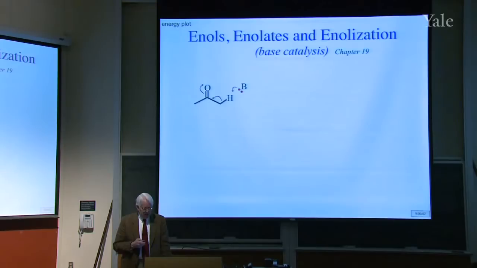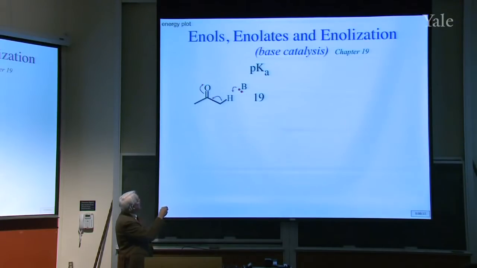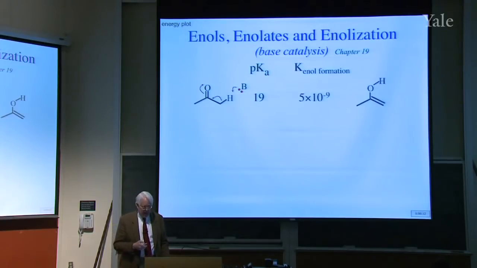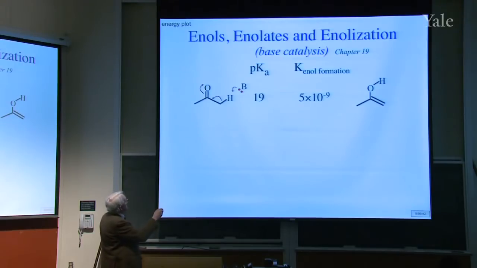We bring the base in, as we said last time. This time we're doing it without having first put something on the O, so what we've made now is an anion. Its pKa is 19, pretty acidic. Well, what's it normally for alkanes if you didn't have the carbonyl there? Jesus. Told me last time. A little over 50. A little over 50, right? So here we've got 31 powers of 10 advantage. So that's how easy it is to make the enolate, the anion, right?